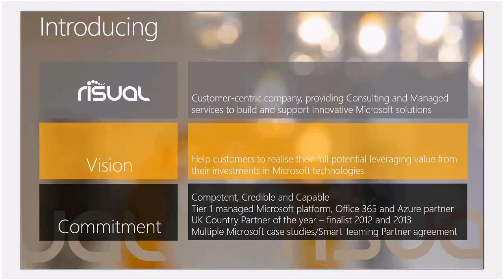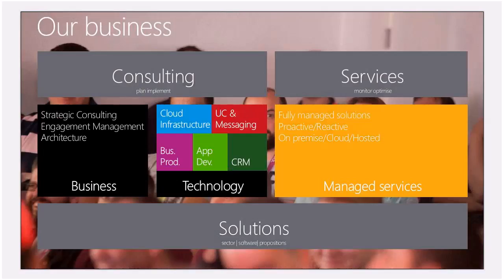So just a quick introduction to Visual. Visual is a Microsoft-only deployment partner. We only deploy Microsoft technologies. We specialize in Microsoft technologies, and quite uniquely in the marketplace, we deploy across the whole of the Microsoft stack. So that becomes particularly important when you're looking to deploy multiple solutions at any one time, and of course you've got to take considerations around security and identity, etc., that sit around any solution you put in place.